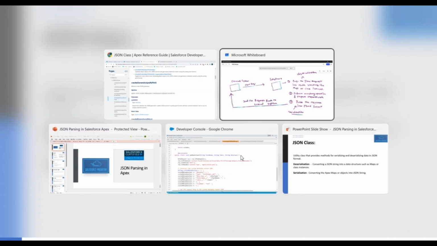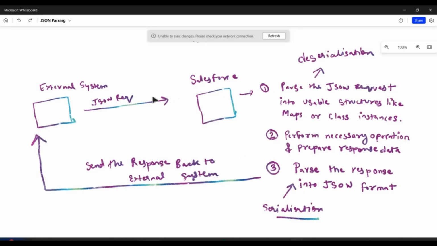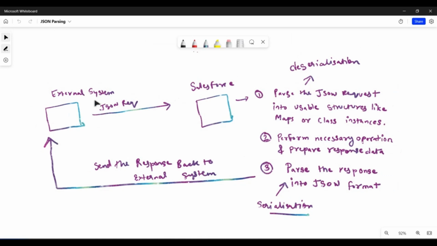So let's go to our whiteboard and understand this better. Let's consider we have an external system which is making REST callouts to Salesforce, and in Salesforce we have written a web service. Okay. So an external system would be sending a request in a JSON format, and when we get the request in Salesforce, the web service will parse the JSON request into usable structures like maps or class instances.